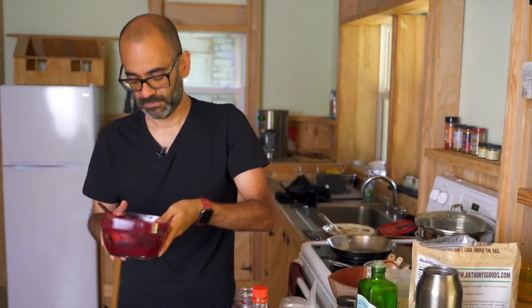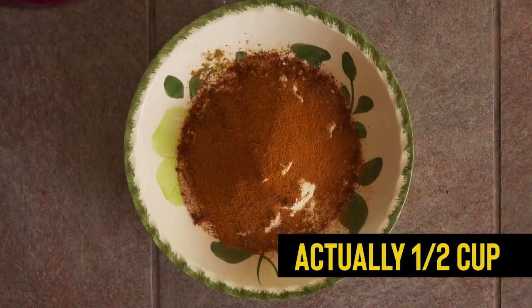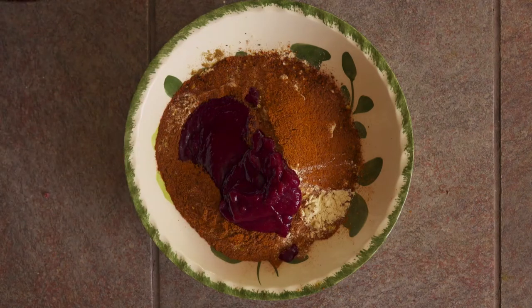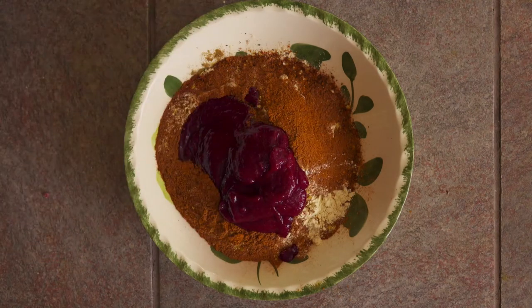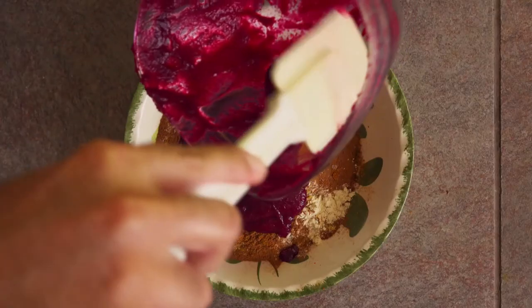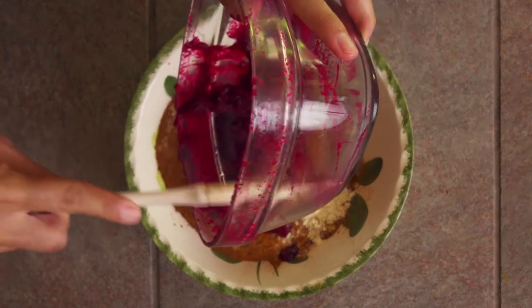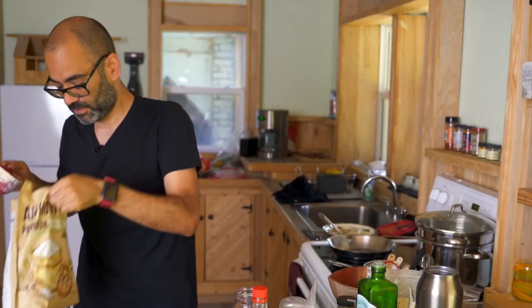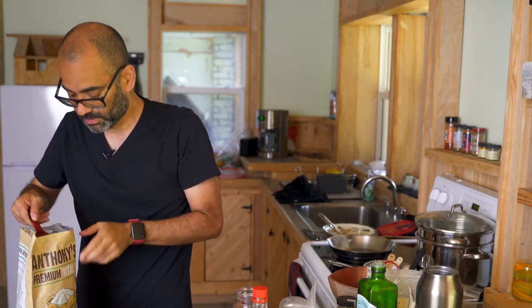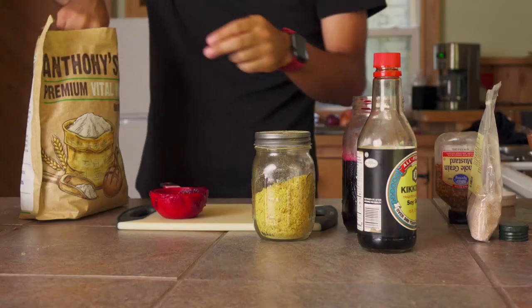Three times. So we put a cup and a half of this stuff. So we're gonna put 1 cup of beet puree. And then we're just gonna plop it on the overhead. Okay. And then there's not that much left in here, so I'm just gonna put the whole thing. I'm just gonna add more. So I'm just gonna finish this. All right, it seems like I'm gonna need a little bit more of this stuff. And how do I know? I really don't. It's gonna add on top. Boop. All right.